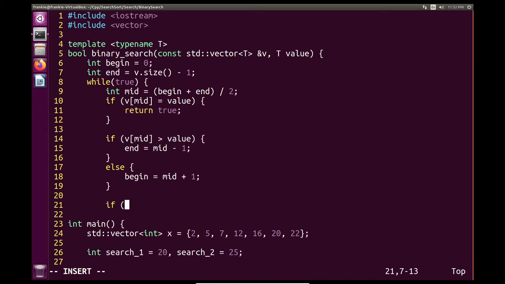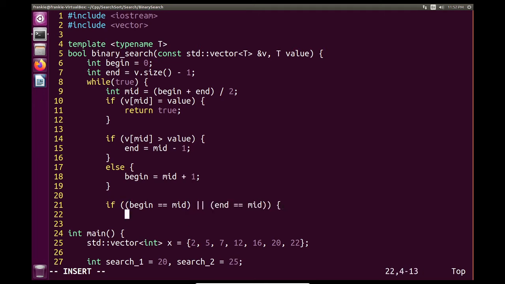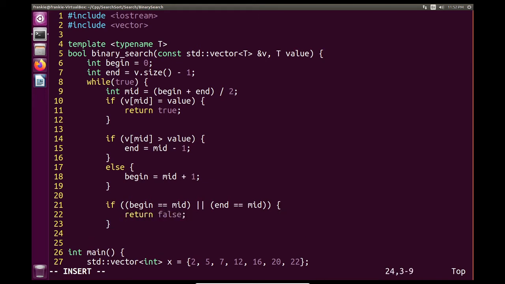And here I'm going to create my exit condition. I'm going to say if begin is equal to mid or end is equal to mid, then we're going to return false. Because what this means is that we've gotten so far either to the far right or to the far left that we're searching.